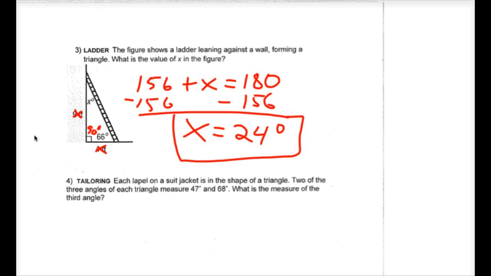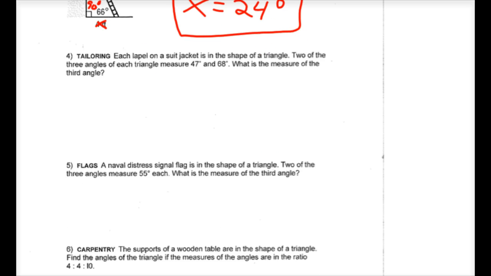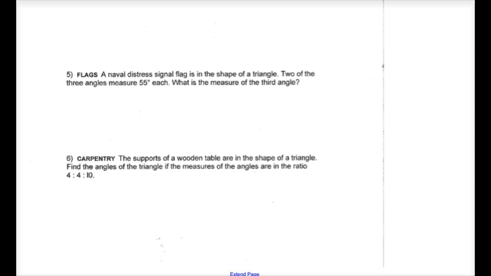A lot of your homework, guys, will be real easy tonight. Save 4 till tomorrow. But sometimes, look at 5, they don't give you a picture of the situation. Guess what you have to do? Make it in your head. Draw a picture. I wouldn't really draw it until you read what's going on, because you don't know what kind of triangle it is.